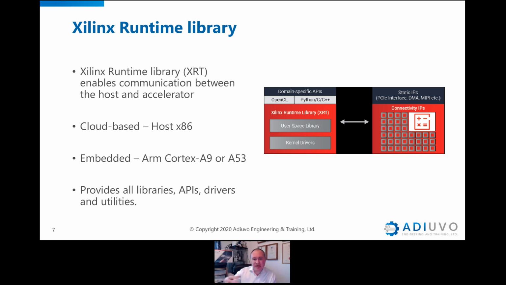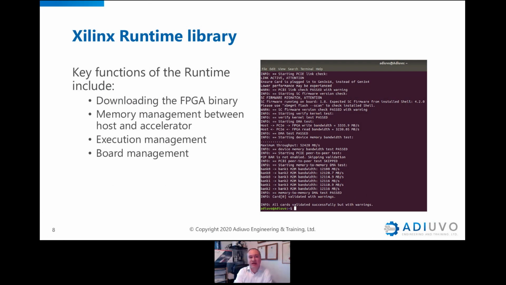So it gives us the ability to download the programmable logic, to transfer data, to synchronize, to actually execute the functions that are in the programmable logic. And it really does pull everything together and hold it all together. So this XRT is really quite important. And you'll have installed it if you follow through the labs that I've created to install Vitis on your machines to follow along with my labs. It's one of the first few steps you do when you want to get it up and running.